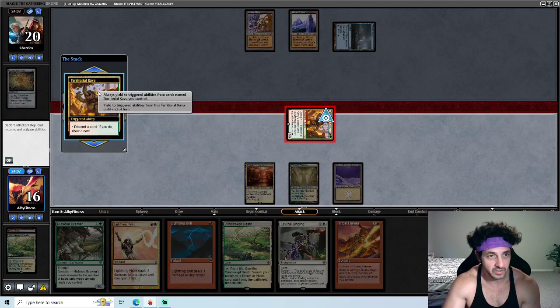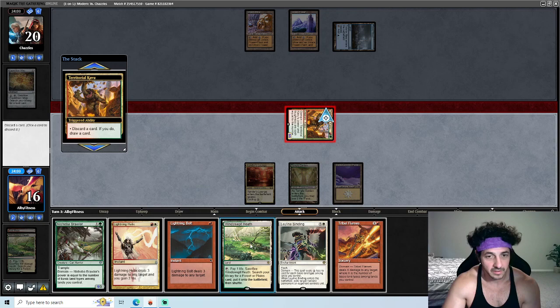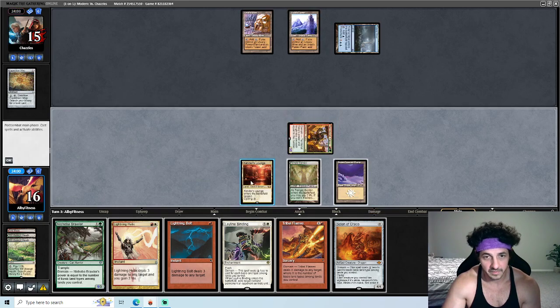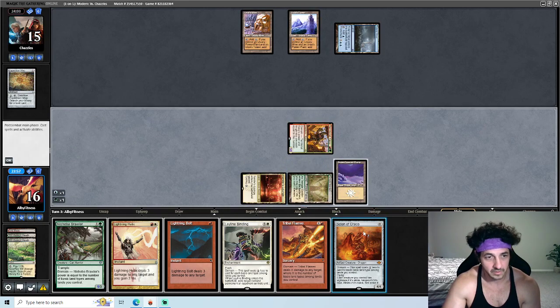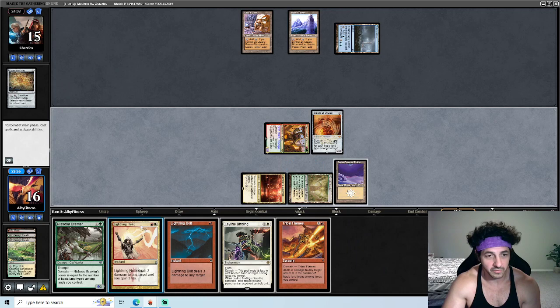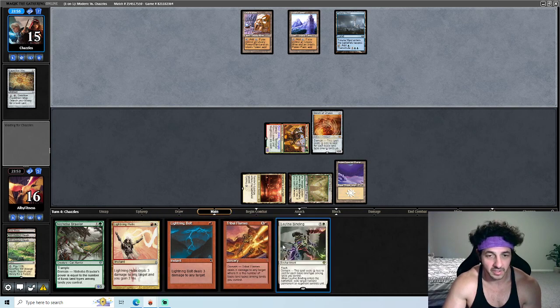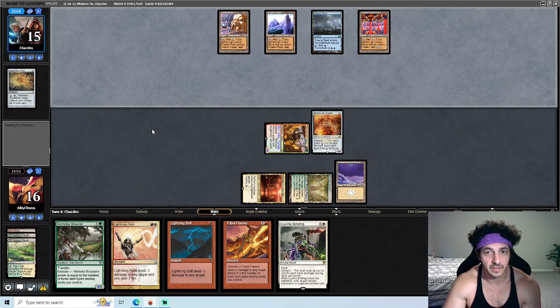Maybe we should have. Okay, so that's good. Really would have loved to have Remand here. Possibly, we don't know yet. This could actually give us the reach, these burn spells could give us the reach to finish the game. Okay, so they're going to probably play Ugin here.